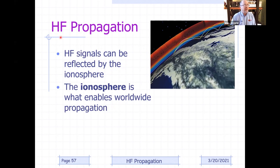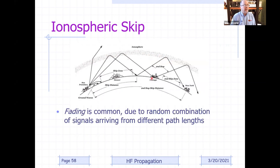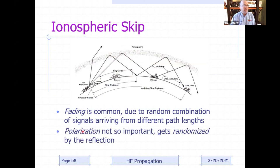Okay, and again, this is primarily for HF. So you have the higher layers above the E layer, like F layer and above, is typically what we're talking about here. So fading is pretty common because the ionosphere changes, and sometimes can cause good reflections or poor reflections. And also polarization is not so important because the reflections tend to randomize or scramble, if you will, the polarization.